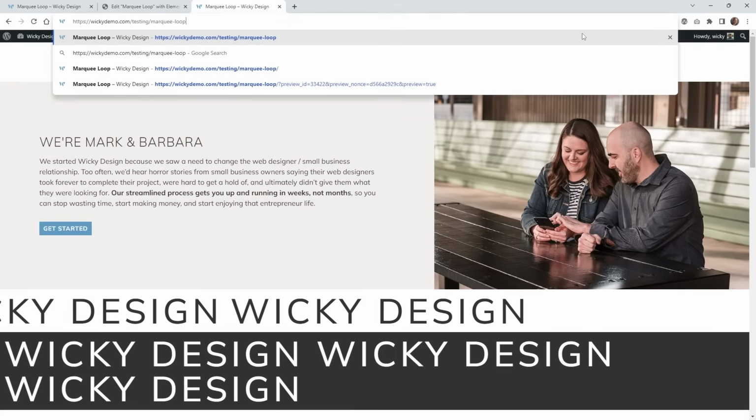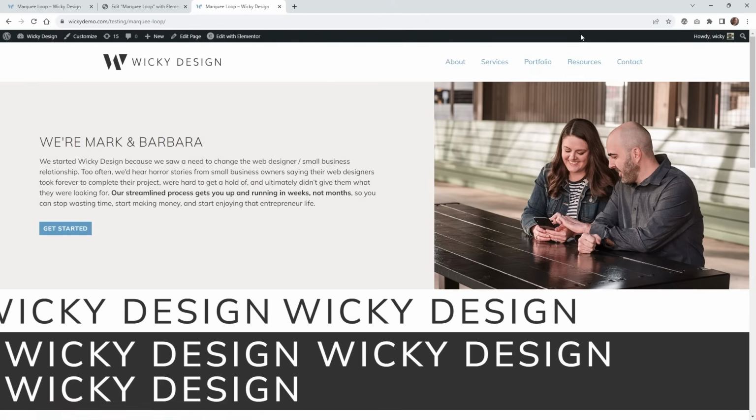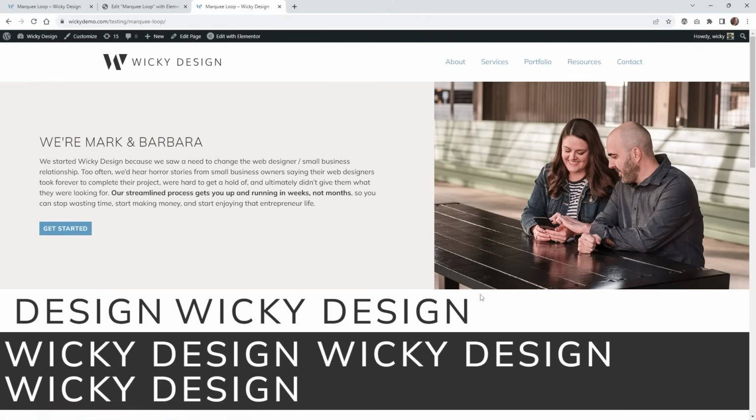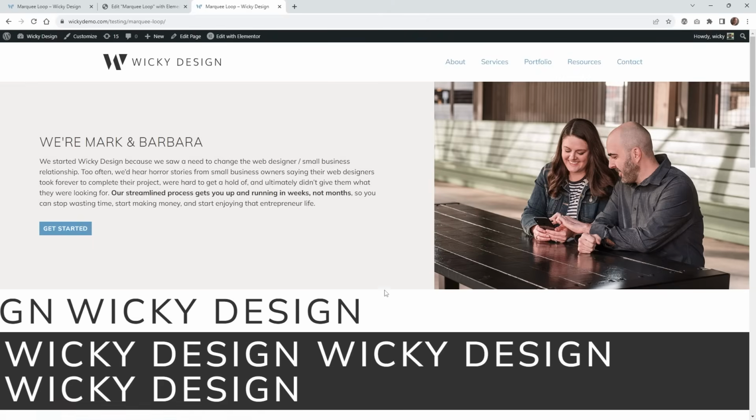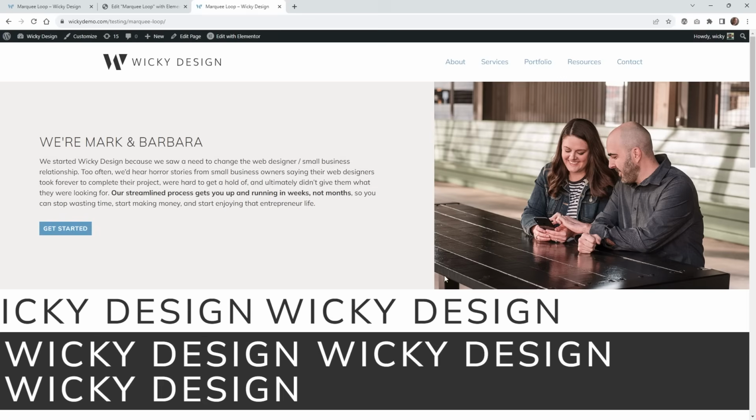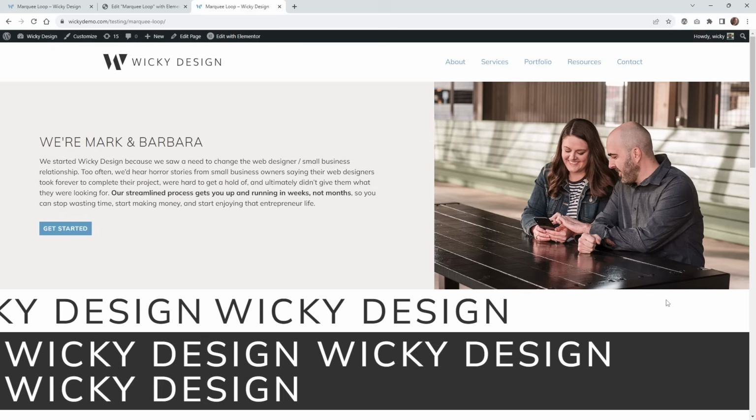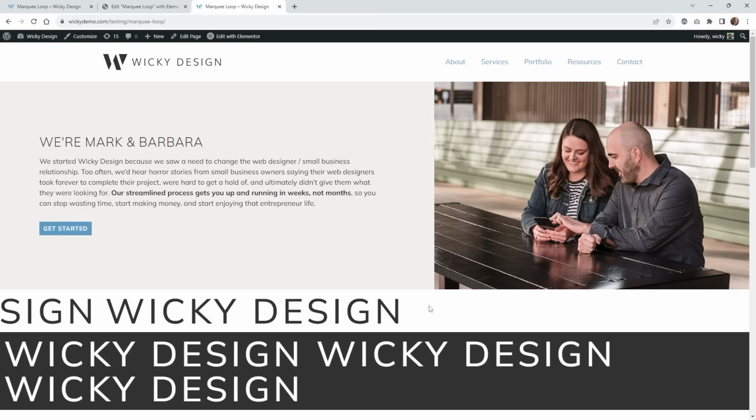So let me show you what I mean. I took out the other wiki designs, so now you can see how the effect is working. What it's doing is basically duplicating the width of the original child container and adding it once it gets to the end. As you can see, if there isn't enough text, it's going to look really weird.